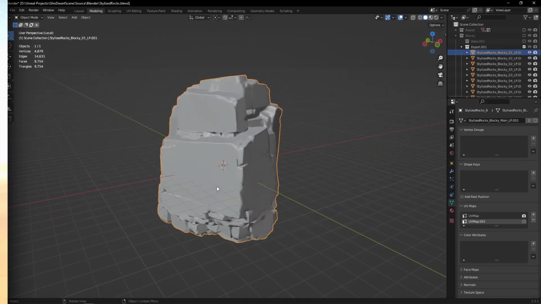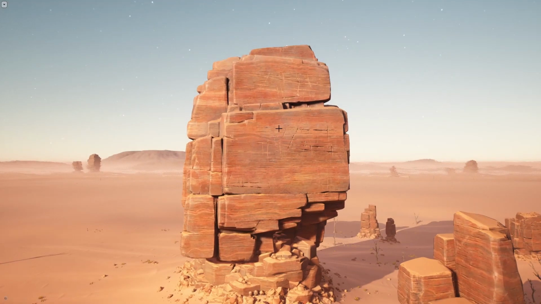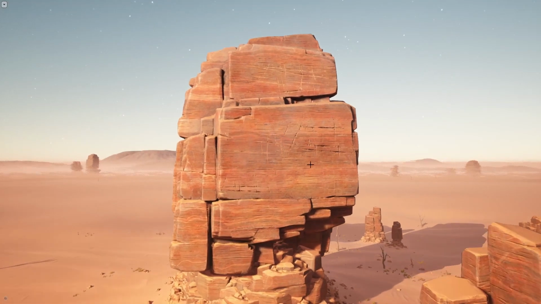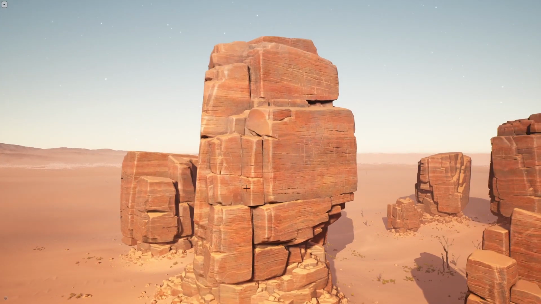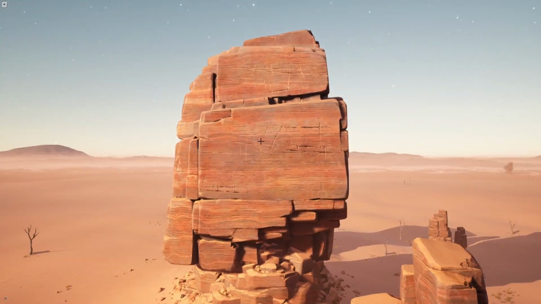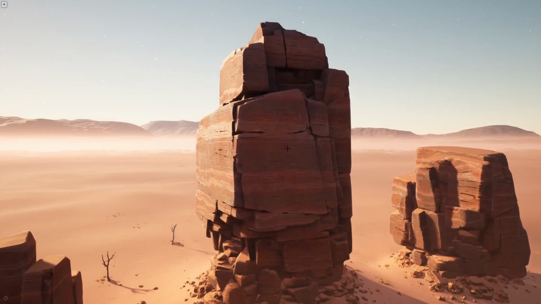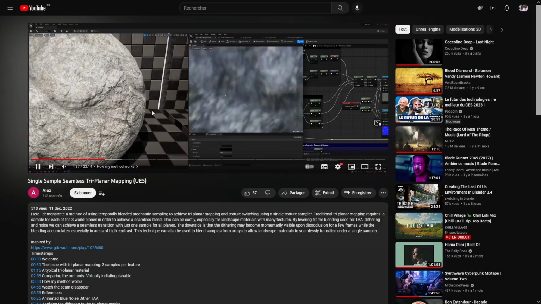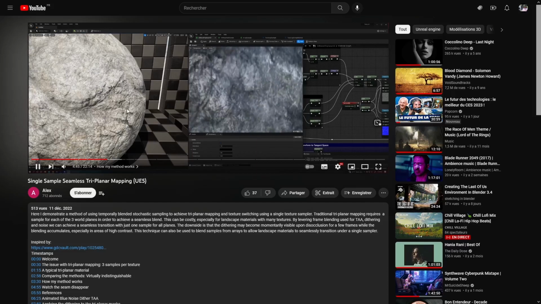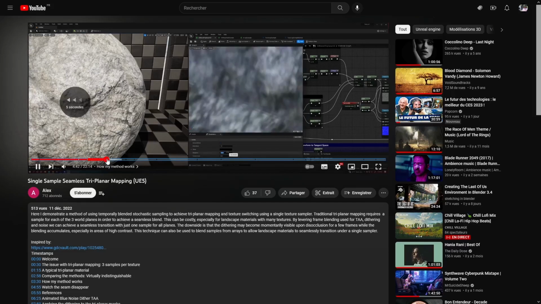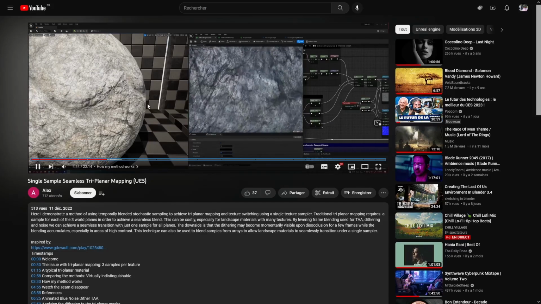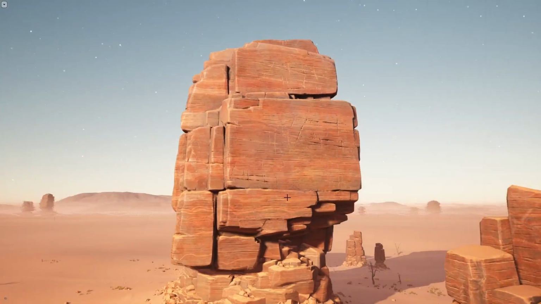and in the end I actually don't even need triplanar mapping here, because the detailed textures I'm trying to add are kinda directional, if I may say, right? They're really meant to only show on side faces, so I technically would only need biplanar mapping. I also toyed with a single sample triplanar mapping method, but had issues masking the few artifacts that come with that technique, especially with stylized art where it's a bit more noticeable, but still I highly recommend you take a look at it. I'll post a link in the video description below.